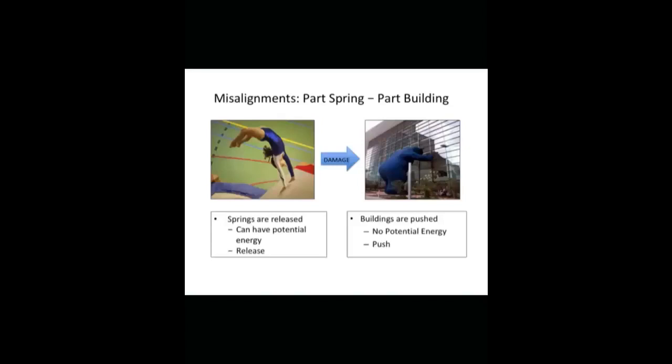Okay, because the body is a spring. And springs behave differently. If you wanted to move a building, you push it. If you wanted to move a spring, you release it. If the spring doesn't have any potential energy, which we're going to talk about, you're going to have to bend it so that it can create potential energy. How do you want to bend it? You want to bend it so that when you let go of it, it goes in the direction that you want it to go in. Yes? Okay, so we got to learn how to spring a little bit.